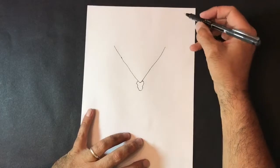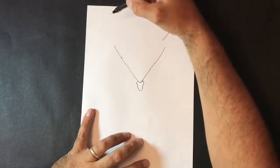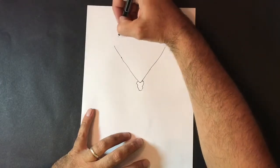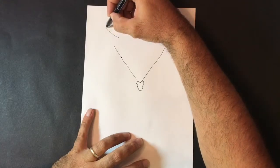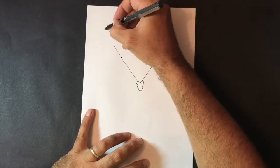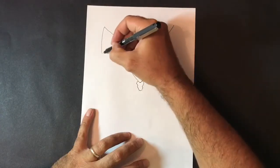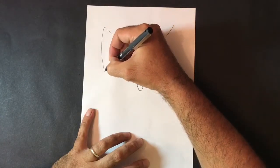It's quite a good character to draw, this one. In a little while I'll show you some reflections on the actual hood, the black hood or black face mask or cowl, whatever you want to call it, and I'll just show you how you can get those. I'm going to be using both my Pilot V5 thin, I think it's called the Tech Point pen.